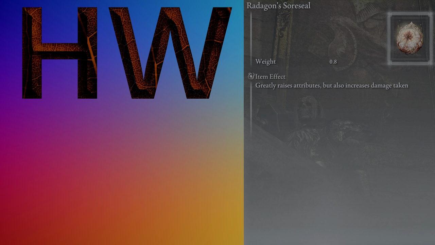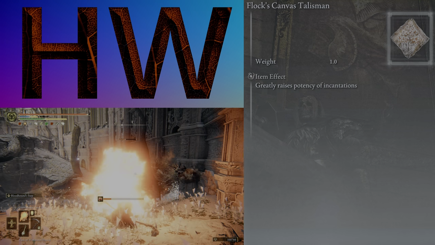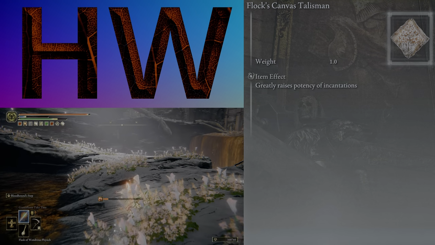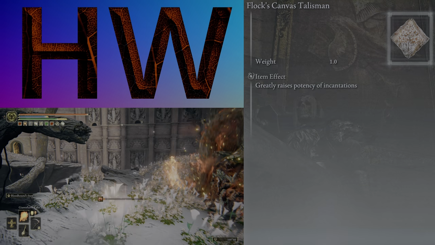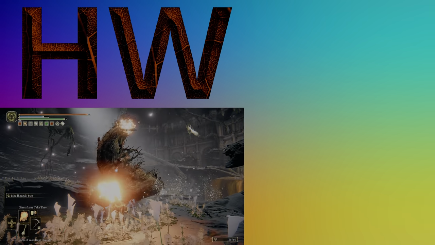Radagon's Sword Seal is great for reaching stat goals. Flock's Canvas Talisman is awesome, but there are a lot of good options here. So if you want to boost your damage in other ways, or maybe boost your defenses, that's totally fine. It'll work out just as well as this for you.